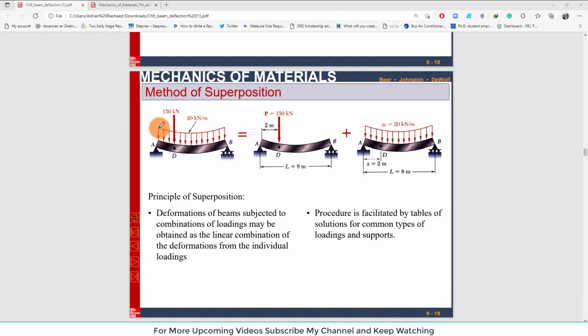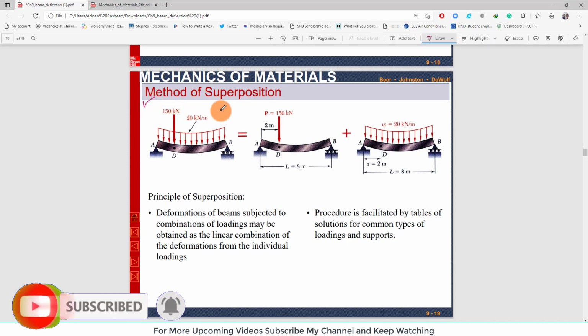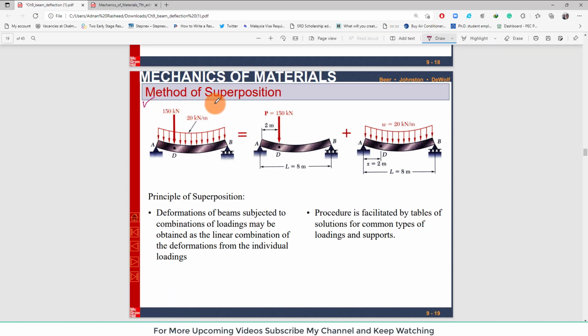Thank you. Welcome back. In this lecture, we will discuss the method of superposition. So, before starting, let me describe what the method of superposition is. The method of superposition can be defined as: the net response caused by two or more stimuli is the sum of responses that would have been caused by each stimulus individually.